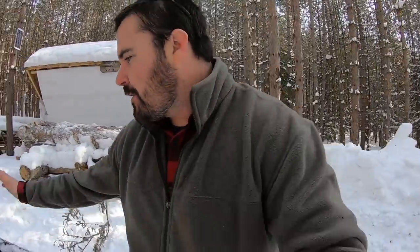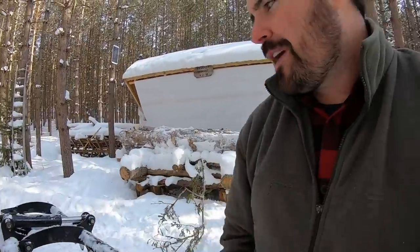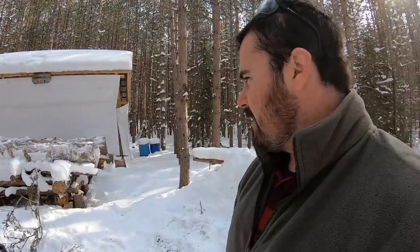On the front here, if you're curious, the HLA 66-inch root rake with a grapple. That's what I use to maneuver most of the logs around here. That's hooked up to my rear remotes with my joystick and the cap.